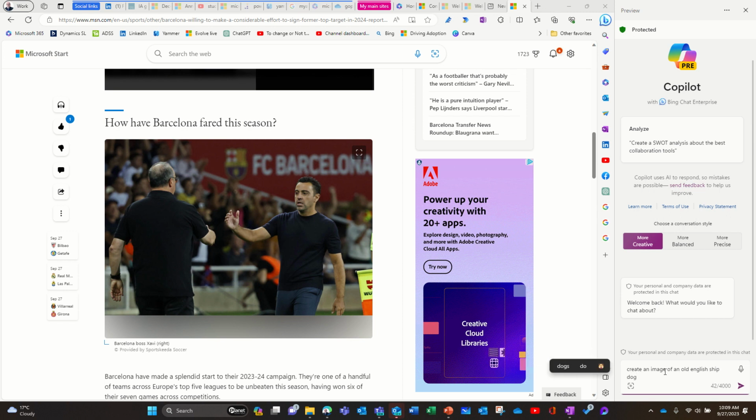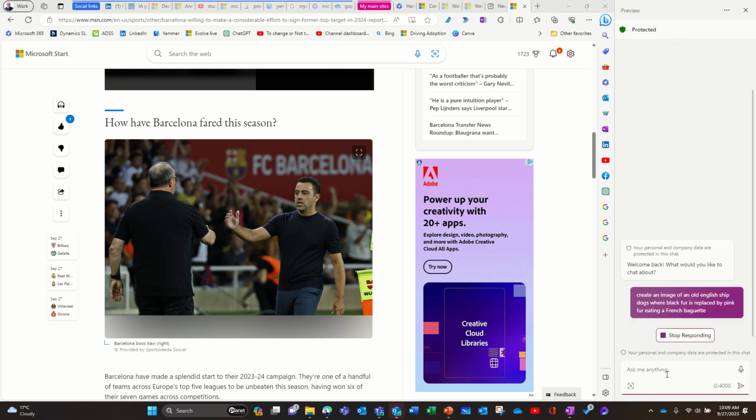I hope I spelled it right. So I'm going to add more context, where black fur is replaced by pink fur, eating a French baguette. So let's see what it does.